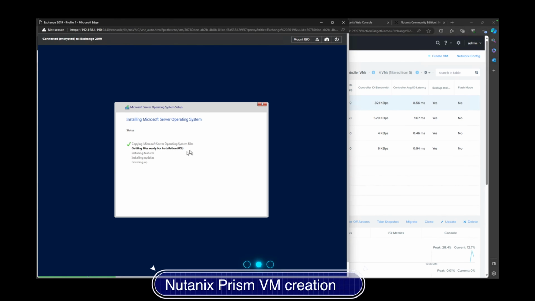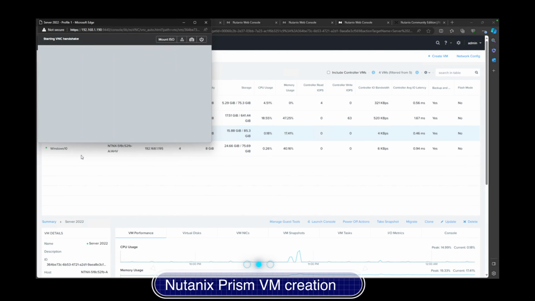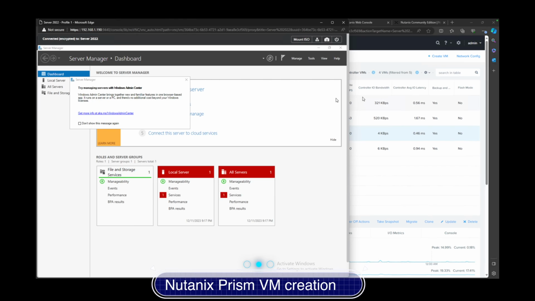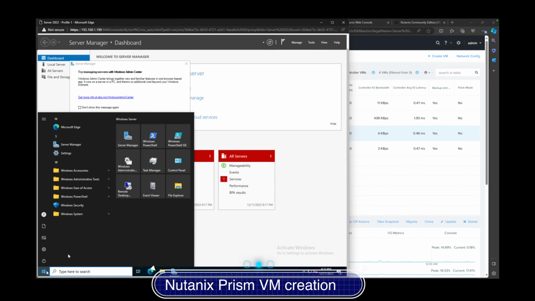And this is just standard right now. So I already have another server where this is done. I'm just going to show you that because we've seen this before. I don't want to waste time on that. So let's go back to another server. Here's another Server 2022. If I click on launch, this one is already pre-configured and it's done. It's going to be the same result basically. So yeah, this is pretty much it.